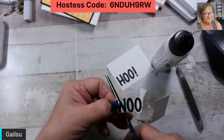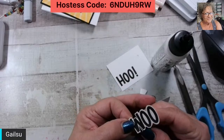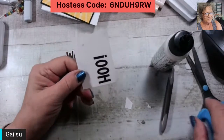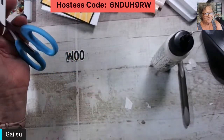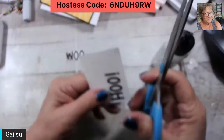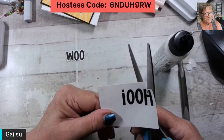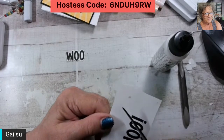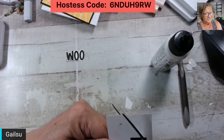Alrighty. So now I gotta do that piece in the woo. Okay, one down. Now we just need the who? I need a drink. I just don't want to spit it all over again. Okay, so the H is kind of worse than the W. But I'll tell you what, it's better with this bigger scissor than it was with the little one. Whoops. Maybe because I did it once already. I don't know.